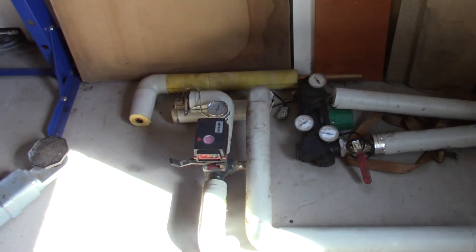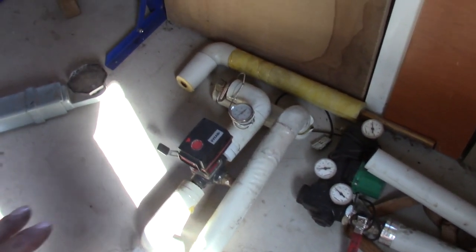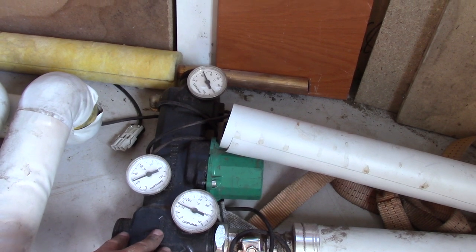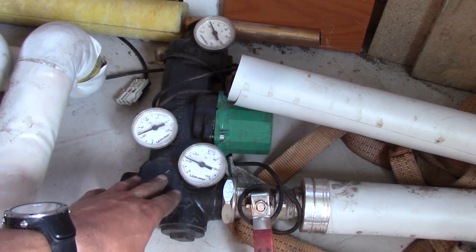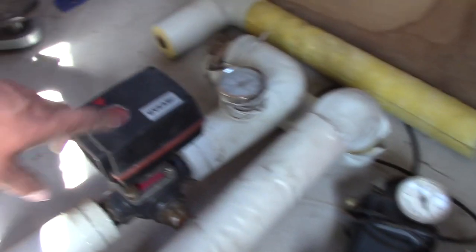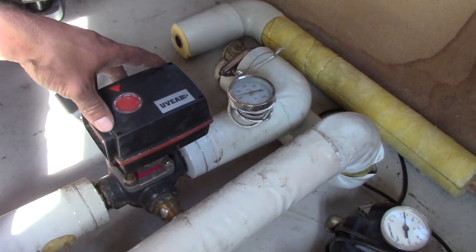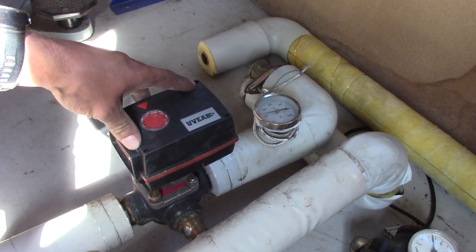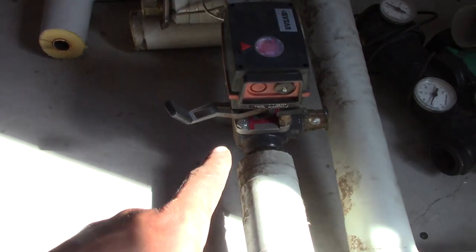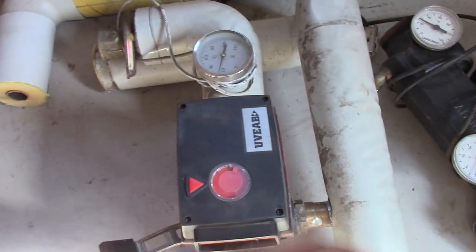I also have this pile here — it's actually worth keeping for some parts. I will not be using this other pile because I'm going to sell it. This is what's called a ladder mat in Sweden. It's what transfers the heat and hot water from the boiler to the tank in the most efficient way possible. I'm not sure what this thermostat is set to — maybe 82 degrees or so. This is the shunt that controls how much heat goes into the house. I already have one working, with a home-built motor, but this shunt is likely a little bit better, so I might swap it out and use this motor instead.